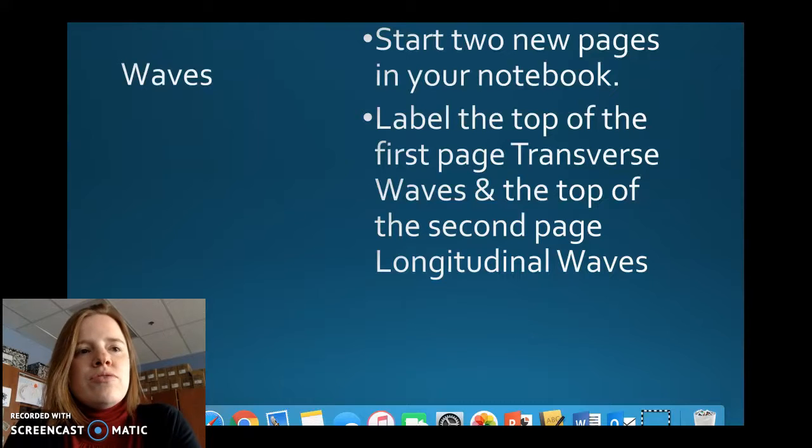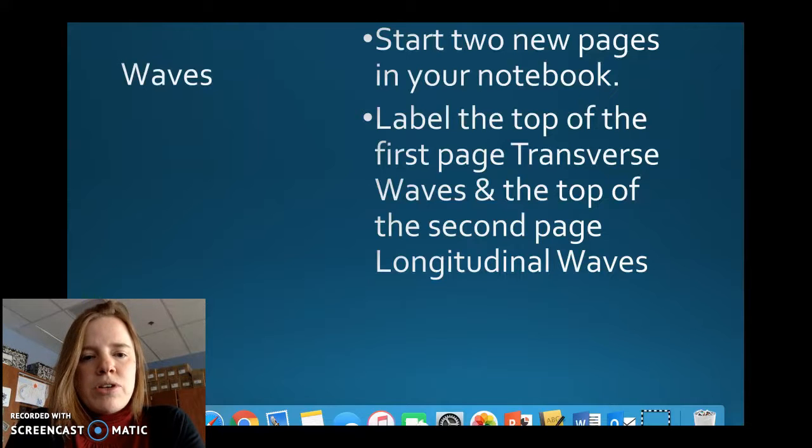So we are going to start this unit, and I know it's going to be separated by February break, but the second half of the unit is actually a lot more interactive and fun. So we'll get through this part before we leave for break, and then hopefully, when we come back, we'll be ready for the more fun activities.